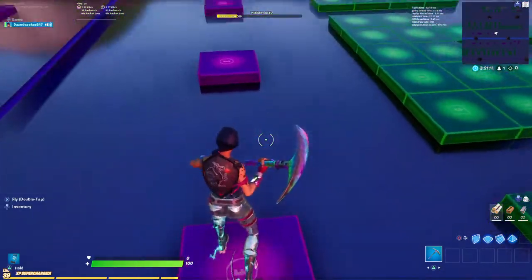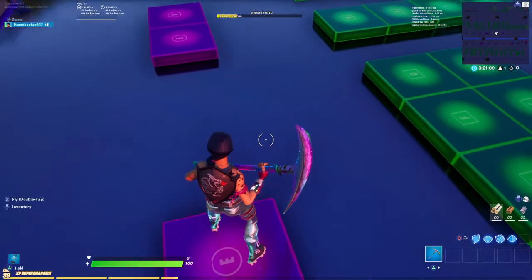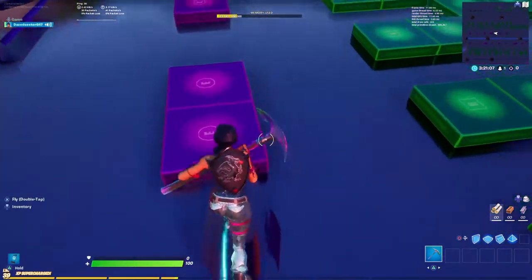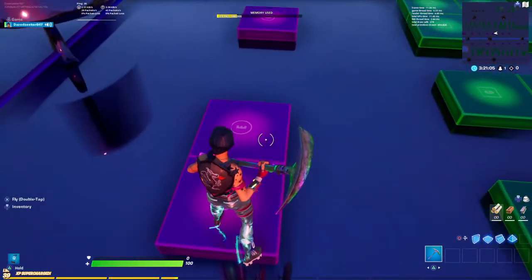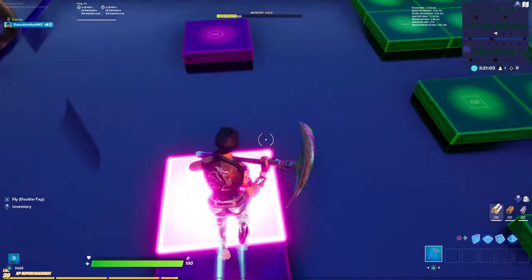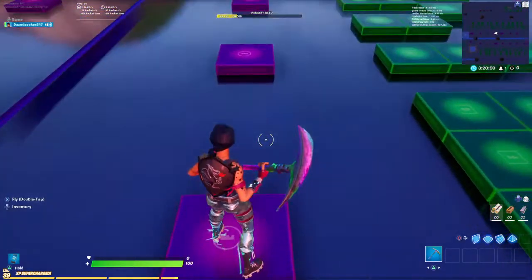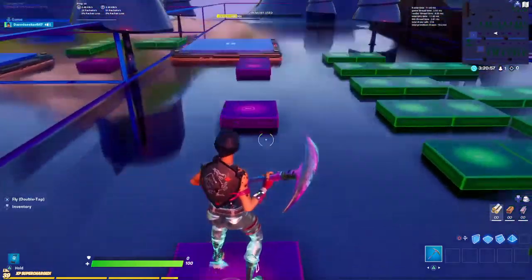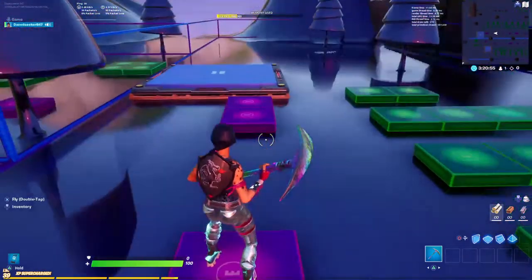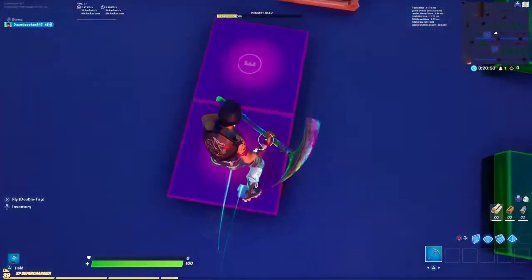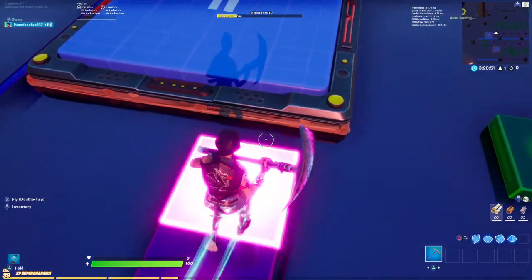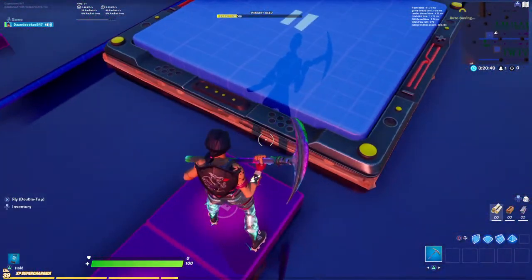Then you're gonna have a 3 block space, E circle. Then a 3 block space, E circle. Right after this E circle, you're gonna have one right after that. Then you have a 2 block space, an E circle, 3 block space, an E circle, 3 block space, an E circle, 3 block space, an E circle. Then right after this one, you're gonna have another one. Then you're only gonna have a 2 block space.